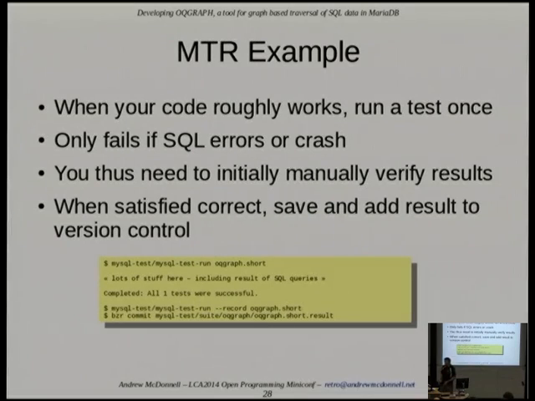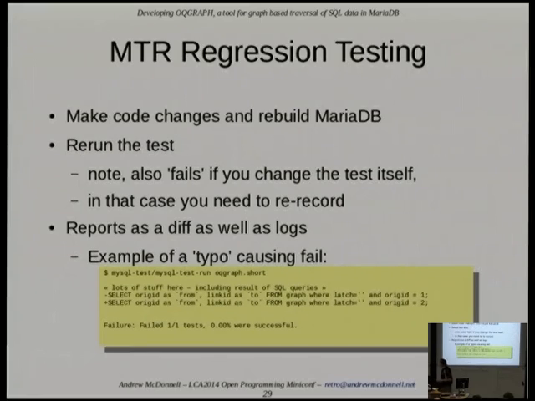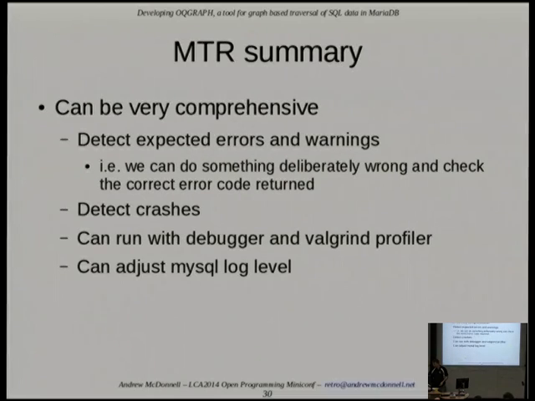What you usually do is develop a set of SQL scripts you want to test, and then you record the results when it's working correctly. Then you come back three weeks later, you've written some more code. Here I've deliberately introduced a typo, and it will pick up in the results. It gives you a diff where your test failed because the output has now changed. So that means you can go away and fix that and get it back. And there are a few other bits about that here.